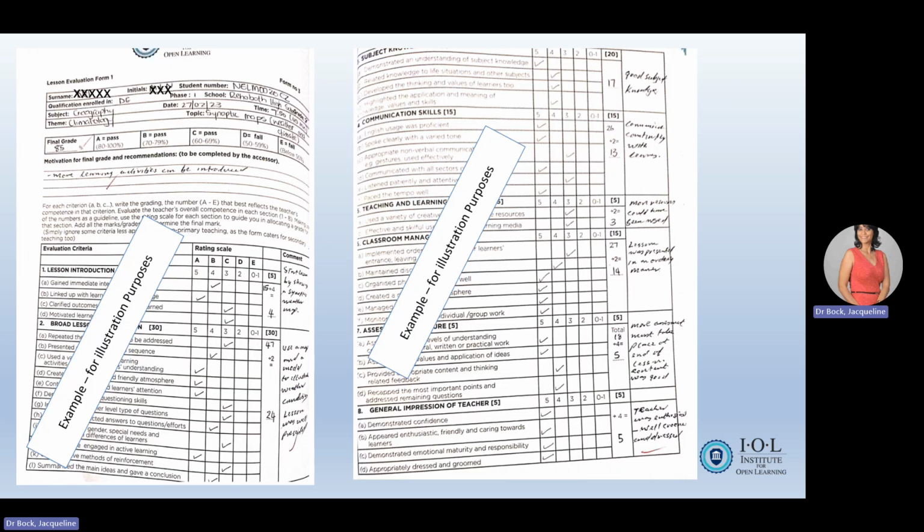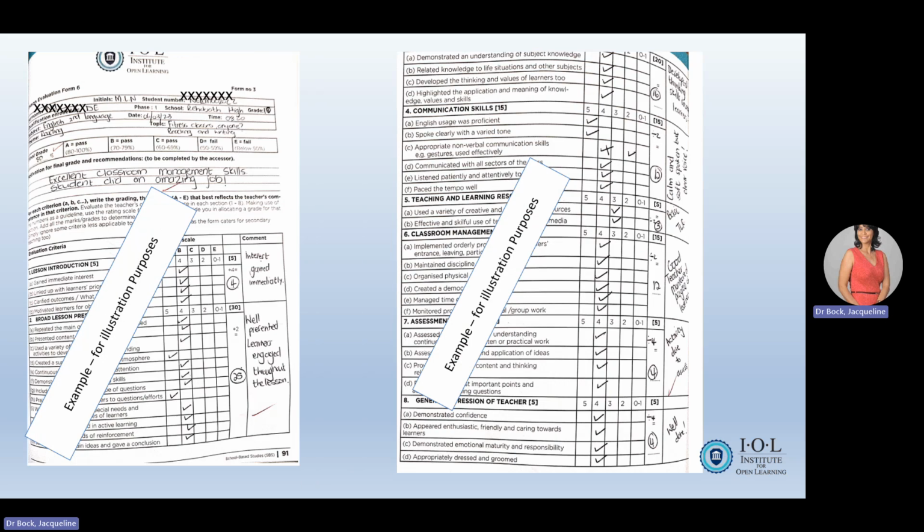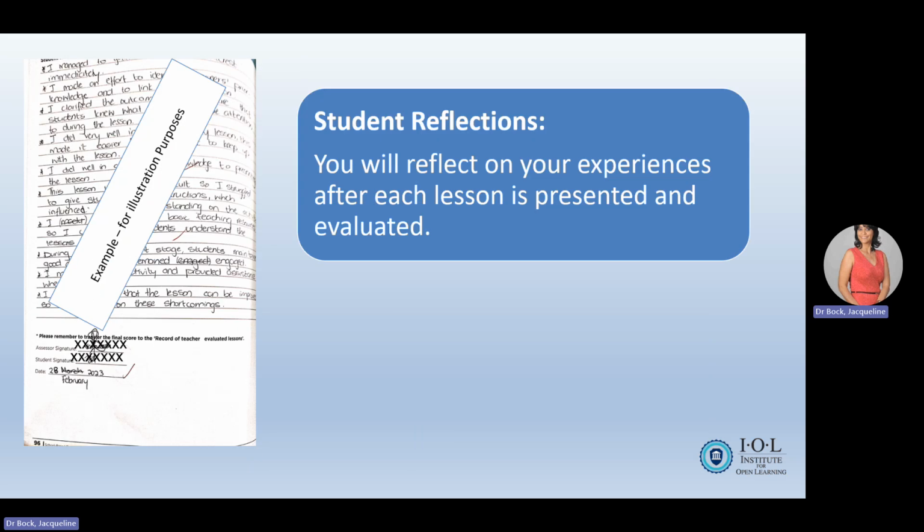This is what we have here. Ticks have been provided, but we encourage you to write out the number. You will see this evaluator has done a great job. It justifies the mark that has been awarded to that particular student. Here are just examples for you to see, only for illustrative purposes, what we would want to see once we receive it here.